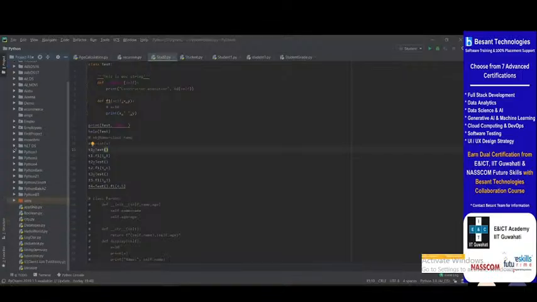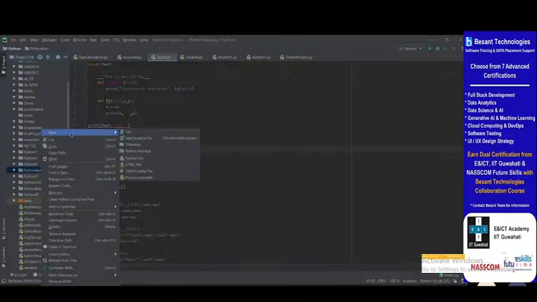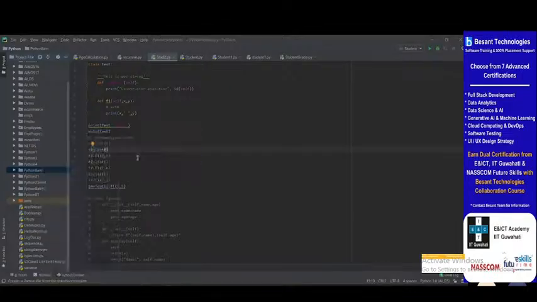So how to create a Python file? For example, right click on it, new Python file. Just "sample" is enough. Anyway, for a Python file, it will automatically save the extension .py.